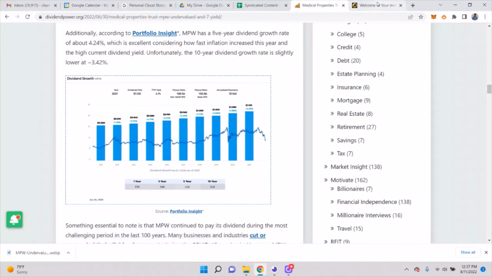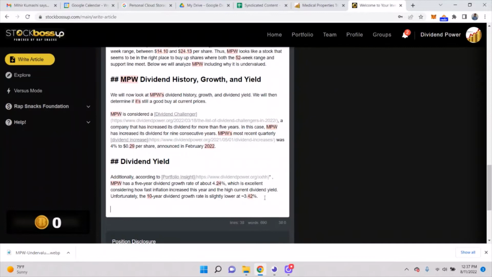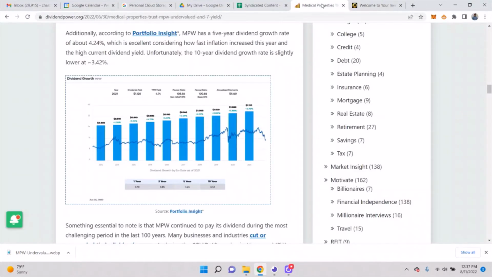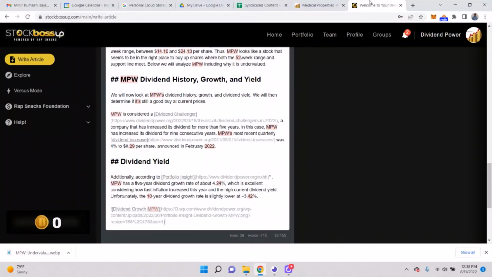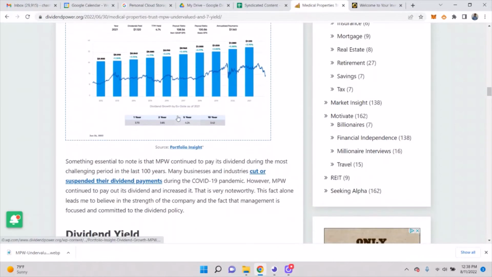Copy image address. What is this? This is dividend growth. Okay, and then take this.